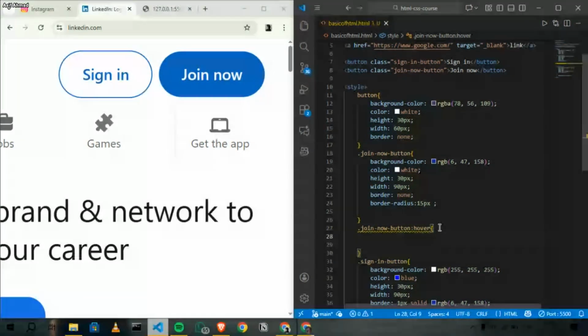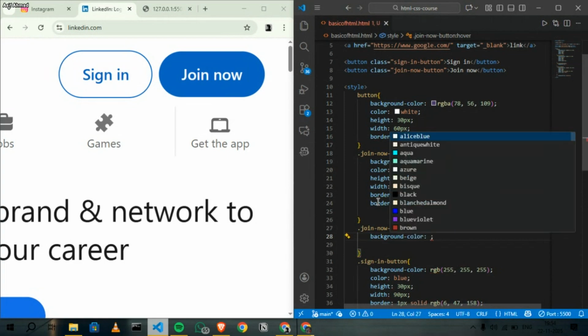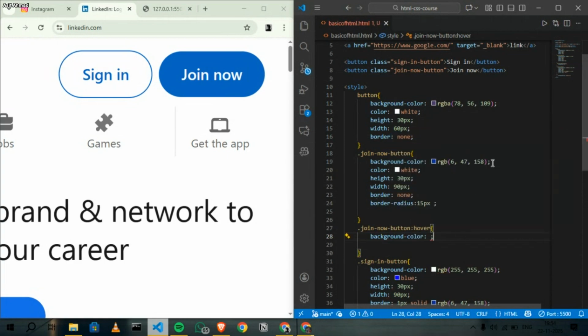So what we are going to do, we are changing the background color. We want a darker shade, so I'm gonna write background color, and I'm gonna copy this color, and I'm gonna give a little darker shade. Let me copy this and paste it over here.